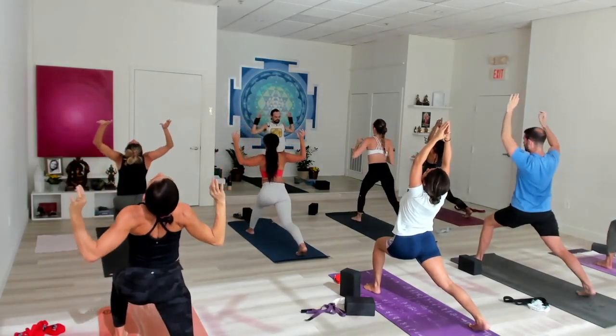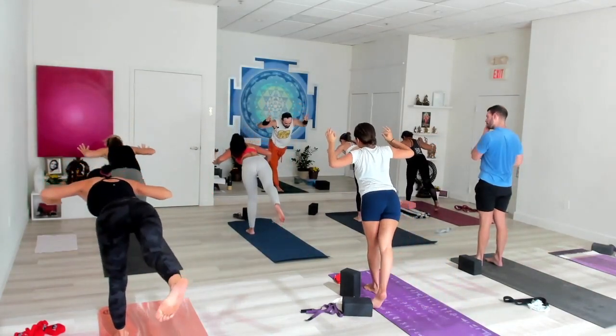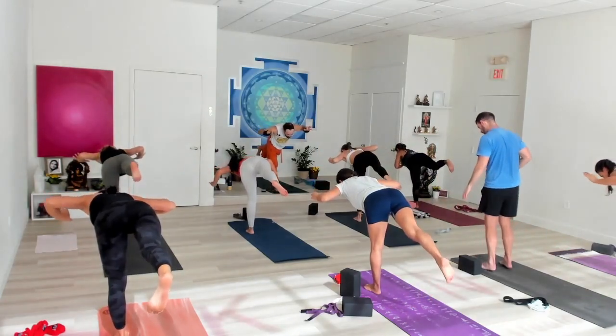Right, and then bend arms, lean forward, straighten left leg. Back leg across the midline to engage the inner thigh, and slowly tilt forward, keeping your big toe active. Optional reaching of the arms.